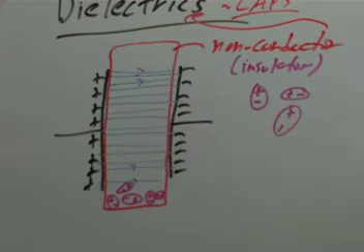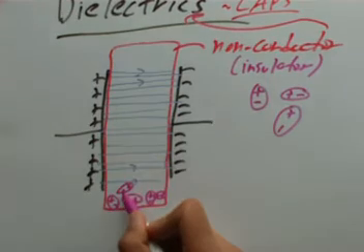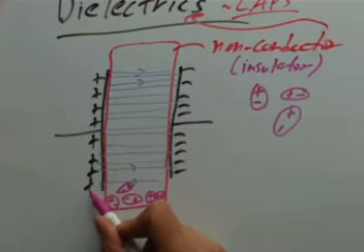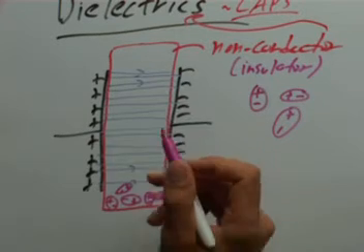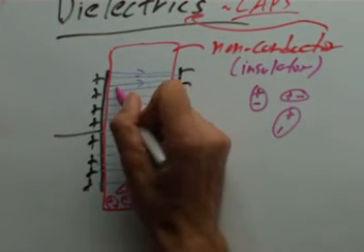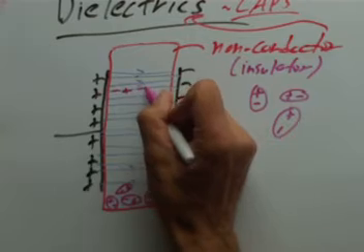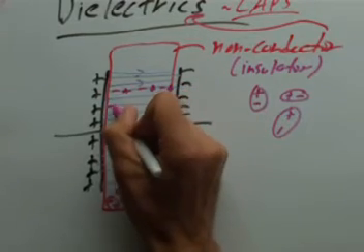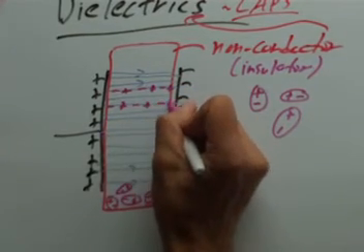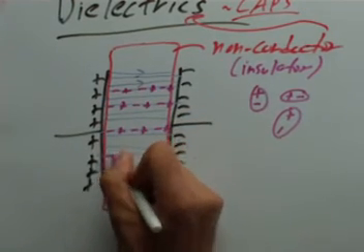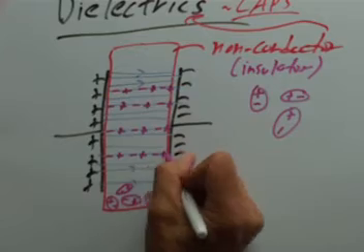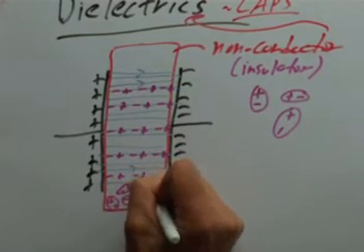Well, they're going to orient themselves with the electric field. They can rotate a bit. And so, how are they going to rotate? Well, the negatives are going to try and align themselves with the positive plate, and the positive side is going to try and orient itself with the negative plate. So what you'll get then is a bunch of dipoles which are all aligned like this. Negative, positive, negative, positive. Now I won't draw too many. I'll just pretend that the dielectric here is sort of 3 dipoles thick because the drawing gets a little cumbersome here. But this is generally what's going to happen here. The dipoles, not perfectly, but they'll get all more or less aligned like this.